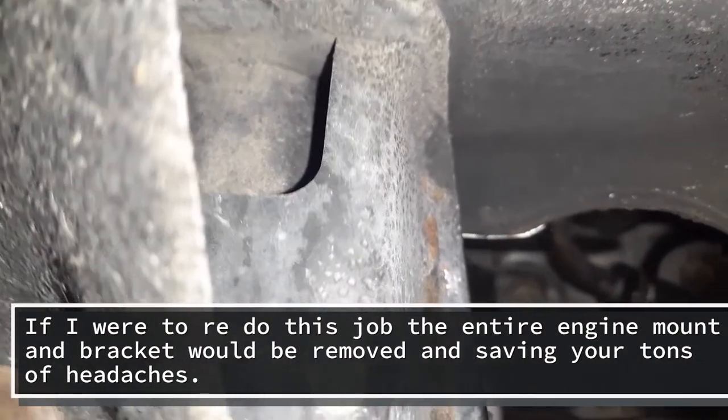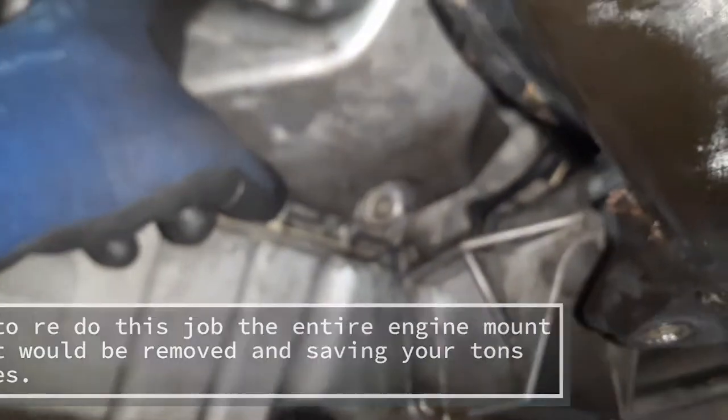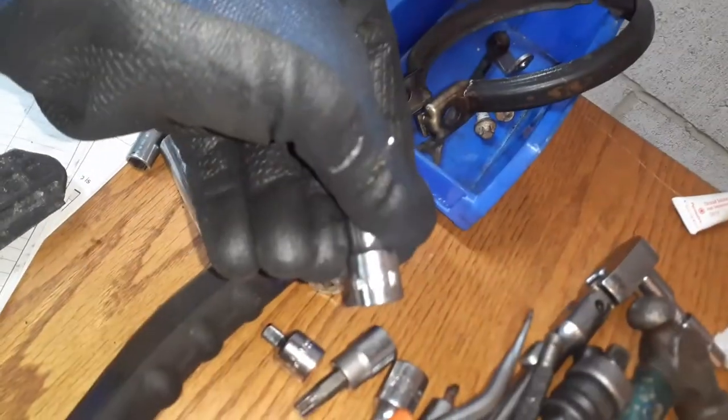There's a bolt there. You're just gonna slide a long extension through with a swivel and take those two nuts out up there. I'm pretty sure they're T10s. That's how you remove that. So now our turbo manifold is loose. So there's no tension on our wires. That's what matters on our O2 sensor. So the exhaust can hang here.